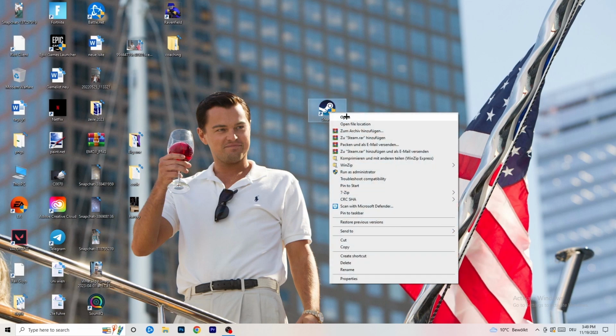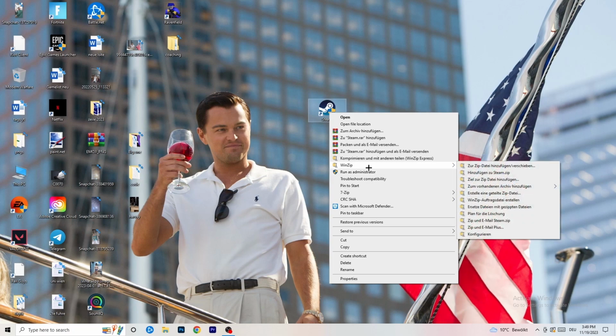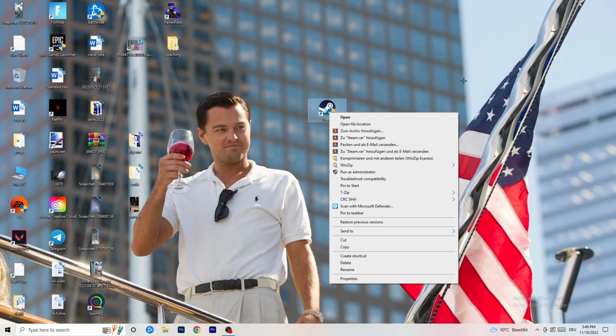Go down to the very bottom where it says properties. But before you do that, you can try to click run as an administrator. This will start your launcher in administrator mode. Try launching your game through the launcher in administrator mode and see if it works. Otherwise, go back to the properties tab and click on that.